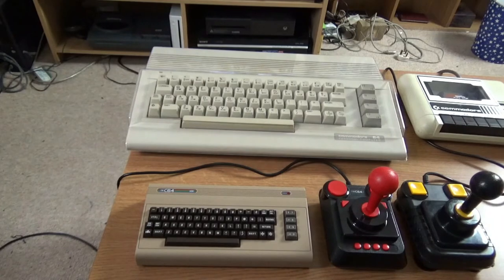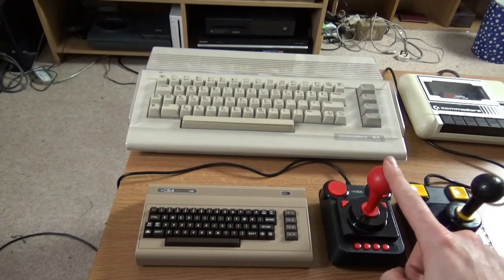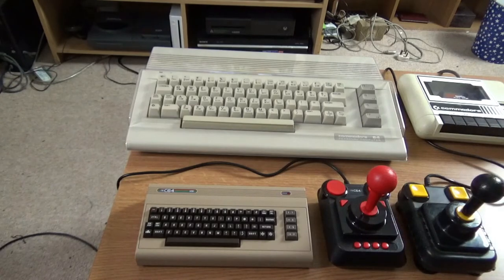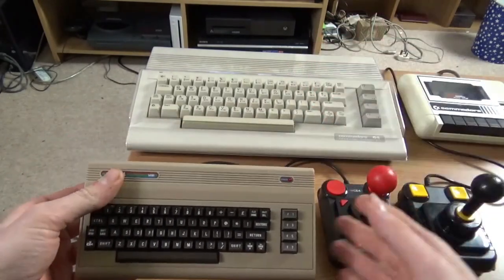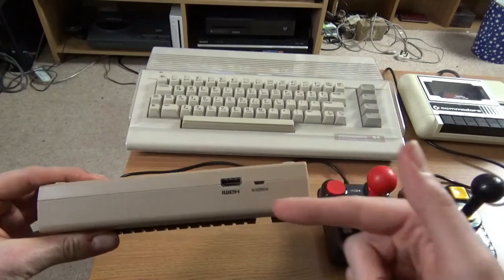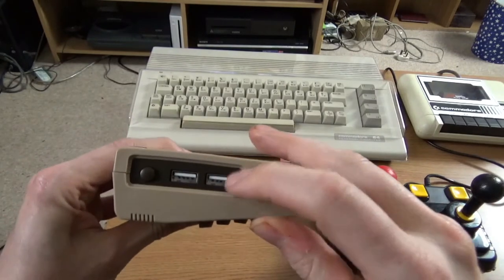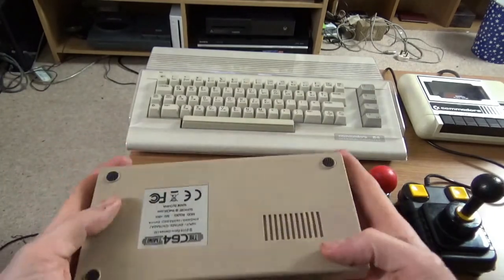I use the Zipstick about 95% of the time when I'm doing videos and playing games. That is the joystick I normally go for. Now I've heard mixed things about this included joystick — some people are saying it's not the best. I prefer joysticks to control pads, always have done. So it looks alright to me, but I haven't played anything yet. It really does look great. You have the HDMI and the mini USB, and the two USB ports for joysticks.